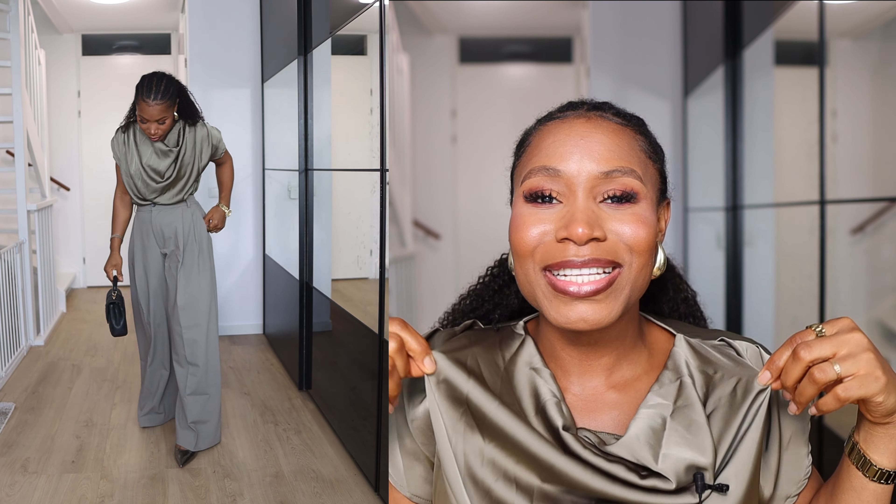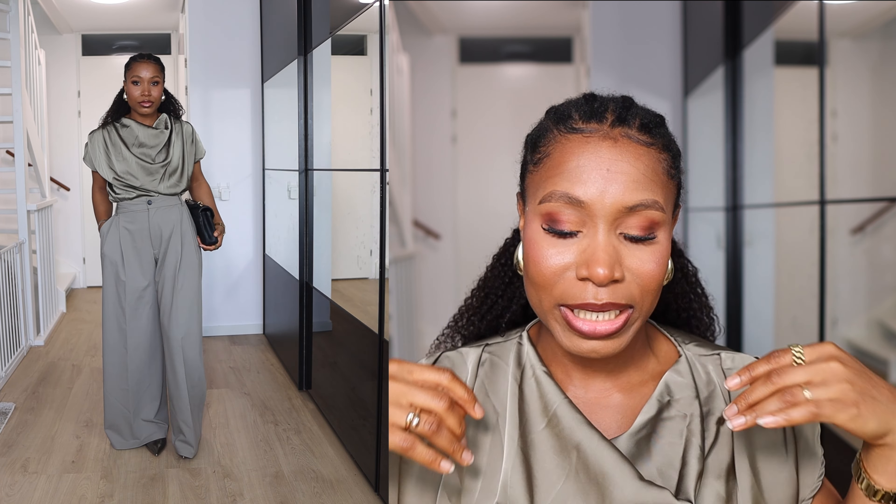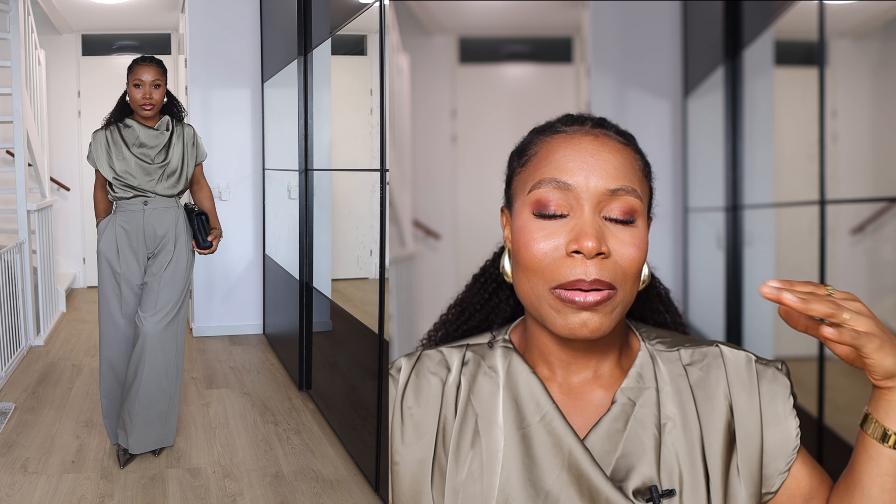The last item I'll share is this top I'm wearing now — it has this satin-like finish that is absolutely beautiful. I got it from the Shein Daisy store. I love the neckline and the way it drapes. Olive green or army green is also trending this autumn, so I got this piece for a monochromatic look paired with trousers from Zara. It also pairs well with burgundy shoes and accessories. It works as an occasion item or as an inner layer under a suit, and I got it for less than 15 euros.